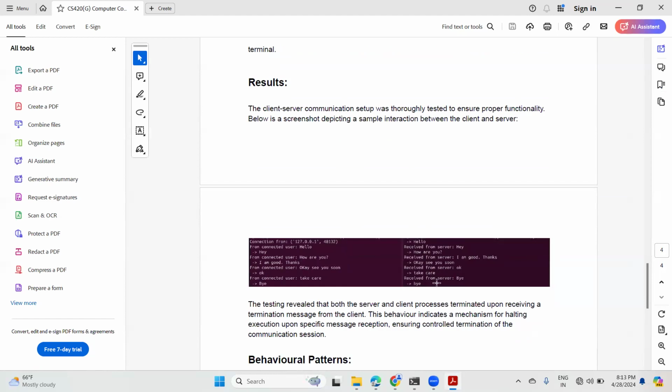This bidirectional communication enables real-time interaction between clients and the server. The code's design allows for scalability, as multiple clients can connect simultaneously, facilitating seamless communication between clients and servers. This is our project. Thank you.